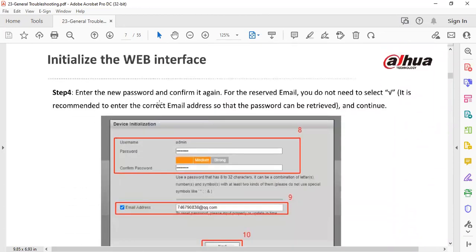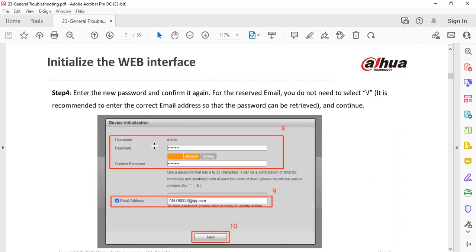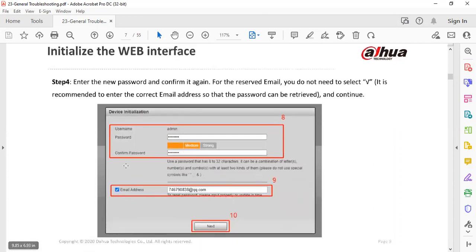Next, from the web interface, ensure you set username and password. Another important thing while initializing in the web interface is the email field. It has two arguments. It's necessary for security purposes, but maybe to make your work easier, you can choose not to set the email.